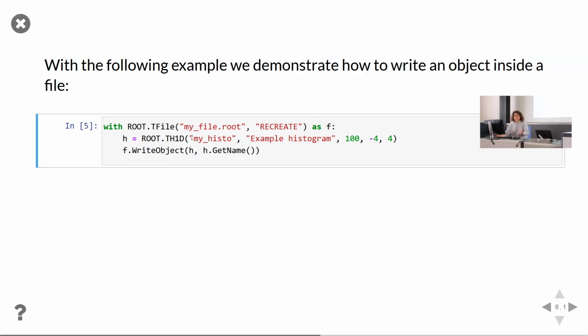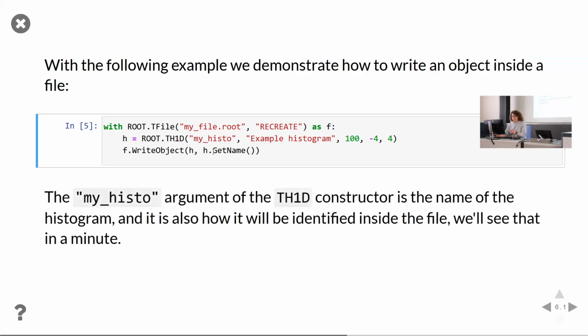And then we can run it, and it doesn't really output anything, but we can check that it wrote it. As you see here, the argument of the TH1D is the name of the histogram, which Jan has already explained is the common pattern where you give a name to the object. Good to note here is that this name is also what we use to identify the objects in the file. So even though in our Python program we called it h, if we want to read it back from file in a different program, it's not called h, it will be called myhisto. So that's maybe a good thing to note.